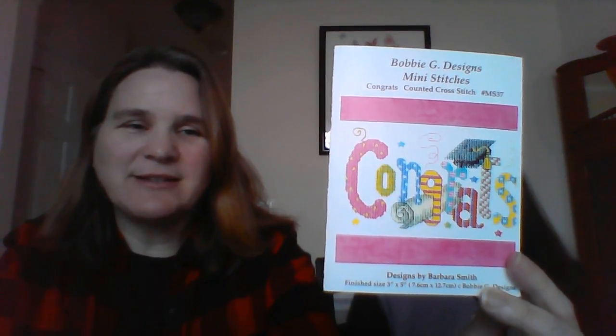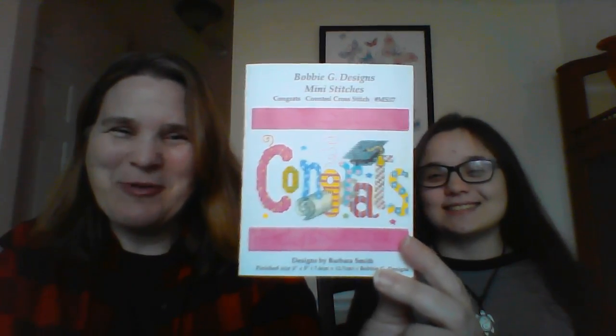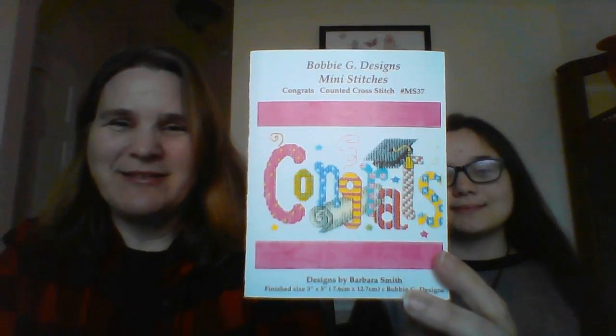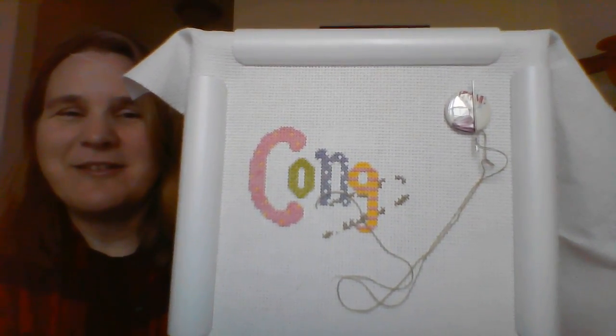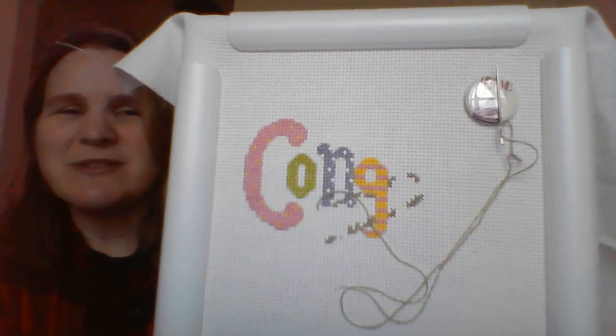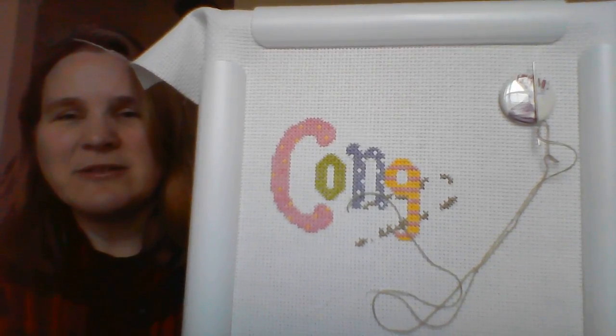I was working on my WIPs of my stitch-alongs, and I also worked a little bit more on Autumn's graduation piece. I didn't get a whole lot done, but here is the Bobby G Designs. So here's the one I've been working on, and last week I had all the way up to the G, and I barely started the diploma. It's not as much fun doing that color as it was doing all the bright ones. The pattern's not complicated, but it's harder to read in that section of the pattern. Okay, good. At least we got started on the diploma, right?